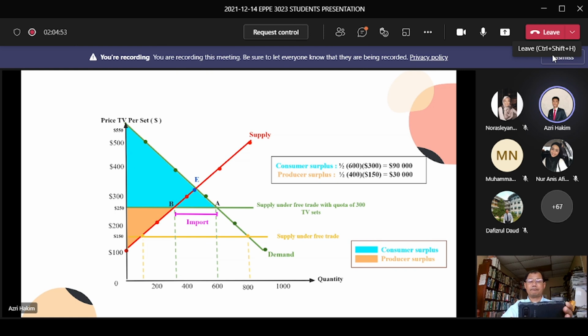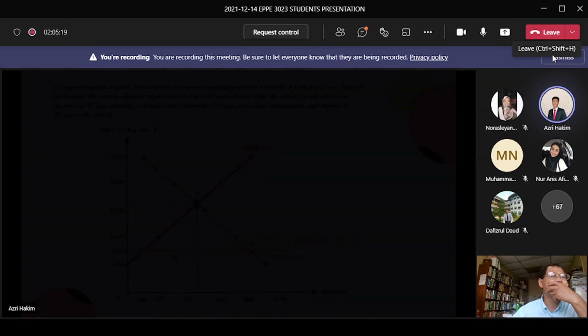Okay, now suppose that a foreign exporter is organized as a monopoly seller. This company will sell their TV sets at a higher price, which is 250. So the exporter will get a quota revenue of 30,000. Since they are not part of the TVRA economy, the country will suffer a welfare loss of 30,000 as a result of that quota. Okay, next, Zakia.